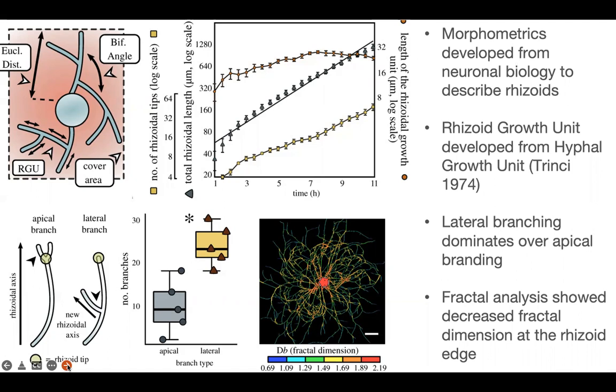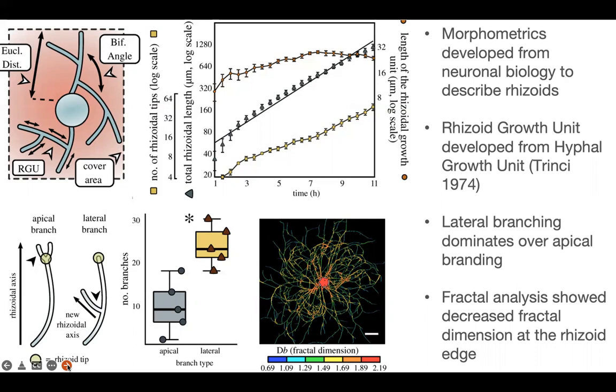So, I'm just summarizing the data, but what we show when we look at the rhizoids developing and growing is that we see lateral branching dominating apical branching. That means chytrids, or certainly Rhizoclosmatium globosum, have a tendency to produce more branches from the sides than just from the tips. And why is that important? That basically gives it a more bushy, more complex rhizoid system. And there's probably a whole load of biology that we don't yet know about that's going on in the tip that's stopping branching taking place.